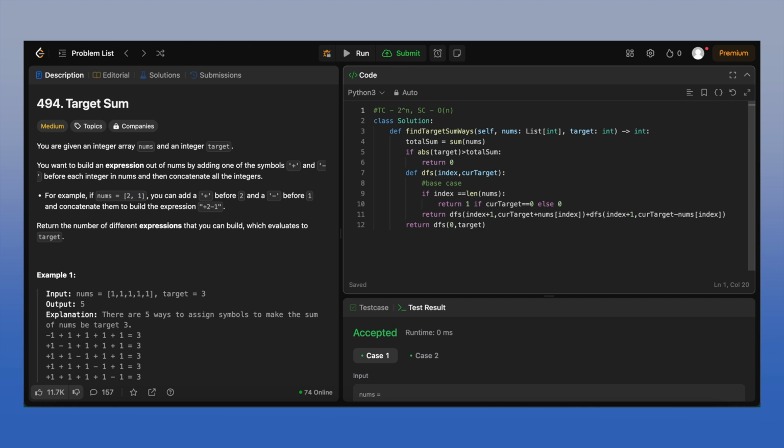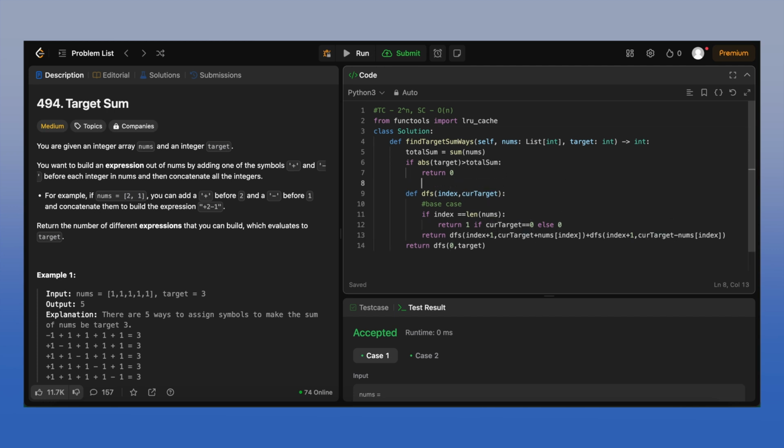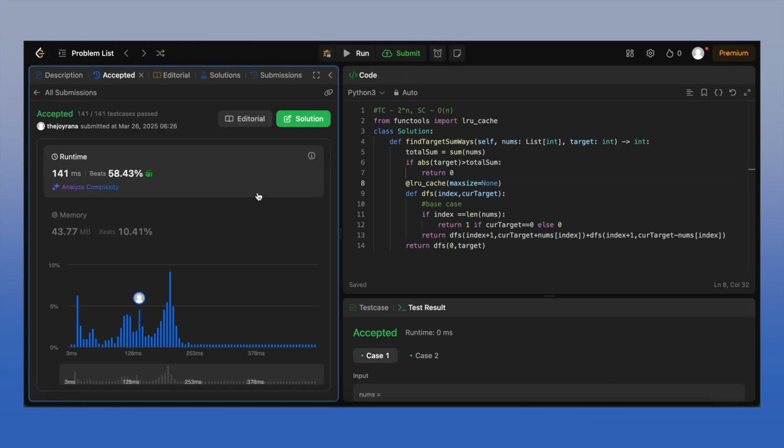Okay, now how can you optimize this? If you want to optimize, then we can take memoization. In Python, we can quickly do it. We can take help of LRU cache, just 2 lines of code we can add. So from functools import LRU cache. And over here in this function you can use LRU cache with max size equal to none. Let's try to run this again. It's passing as well. Okay, awesome.